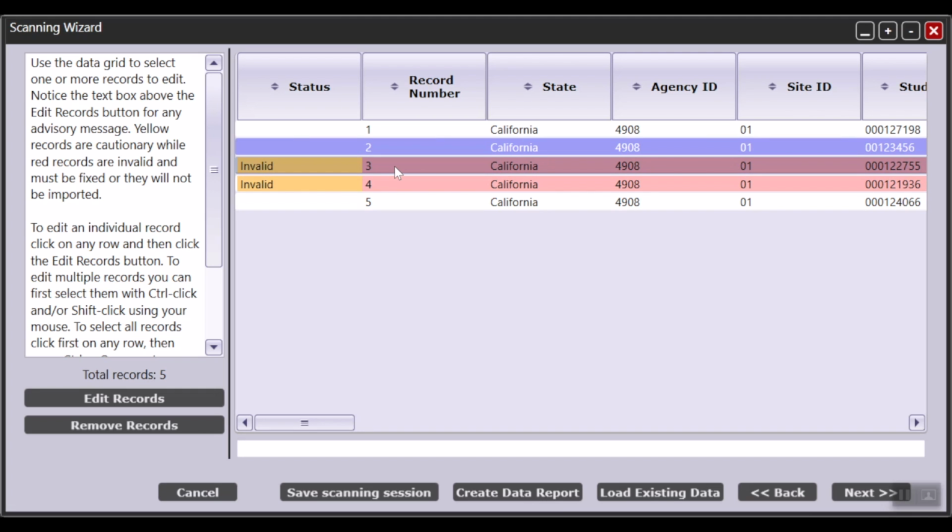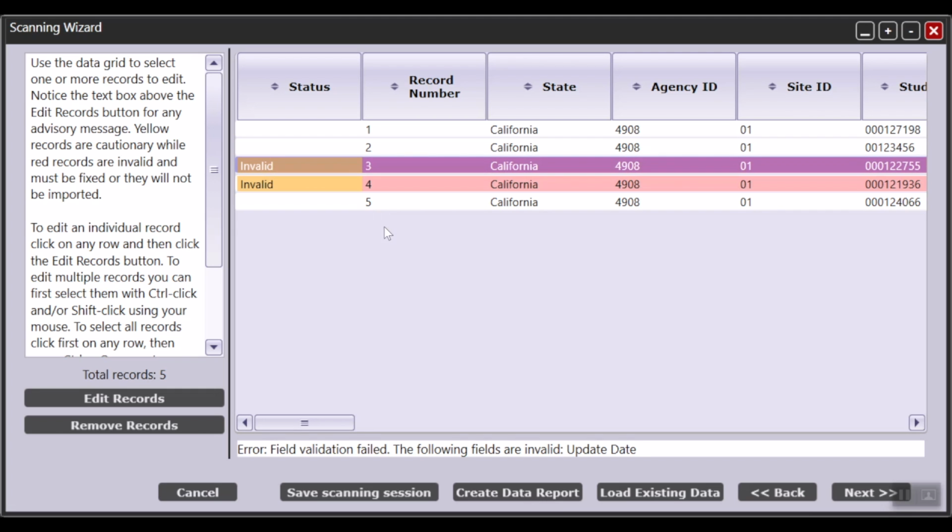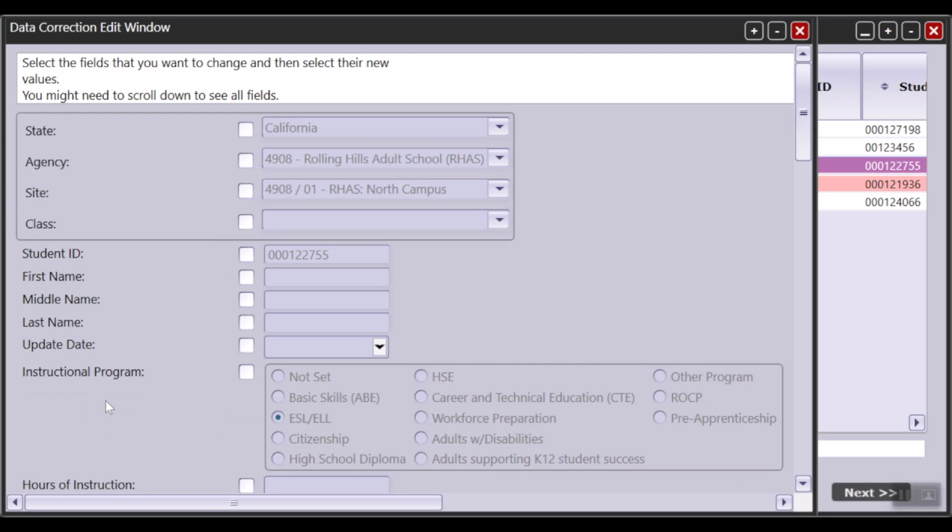I will highlight the third record and see why it's invalid. And it's the update column that's invalid. So I'll highlight that and click on Edit Records. I will check off Update Records.